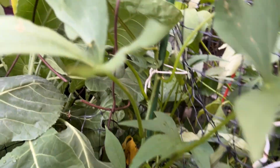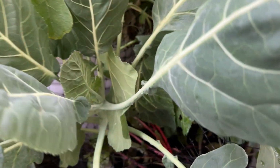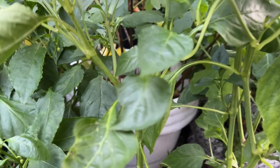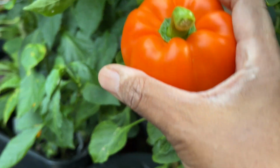Behind this, buried behind that is my potatoes, my white potatoes. I didn't get a chance to harvest yet, but I did one. I'm gonna do that one next. Of course, my collard greens over here. Swiss chard at the bottom, buried under there. My peppers. Well, these are my mom's peppers. Look at this beauty. I'm not gonna pick. Can I pick? Oh, okay. It came out. Very nice. It came out.